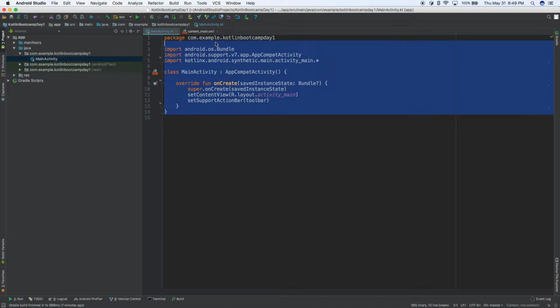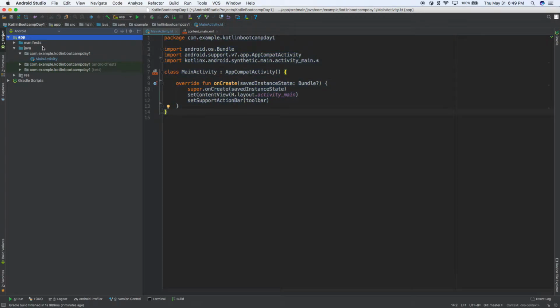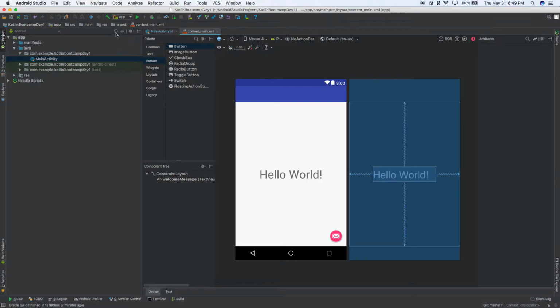First of all, I deleted everything else. So if you're just left like this, you can follow along inside app, Java, main activities, just open up main activity. But actually first let's focus on content main. If you need to find it, if I close all of these, it'll be under app, resources, layouts, and then there are two files there. It's content main that we want.